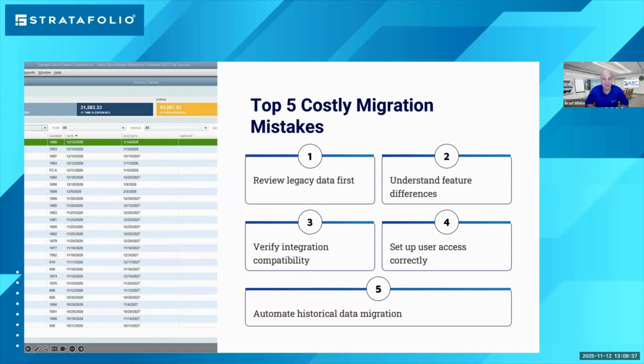And then last but not least, on this slide, automating historical data migration. Let's assume that we've got a file that is convertible. It's small enough to convert and there are no corruptions and you've done some of the things we just talked about, cleaning up the file, reconciling, getting things current. If that is the case, you ought to be able to do a quote unquote automatic migration.